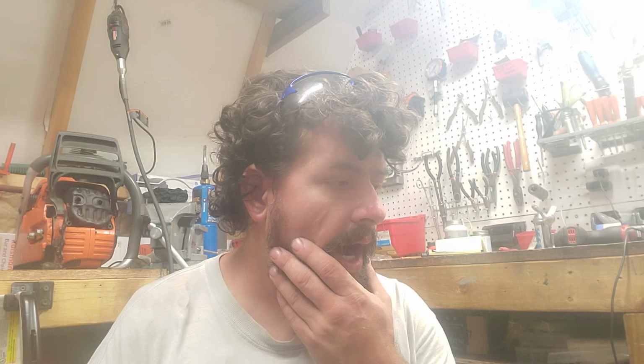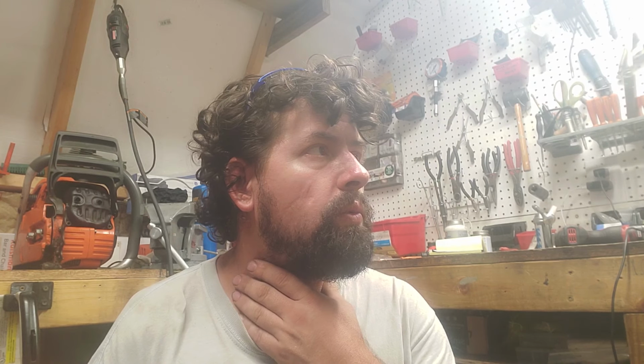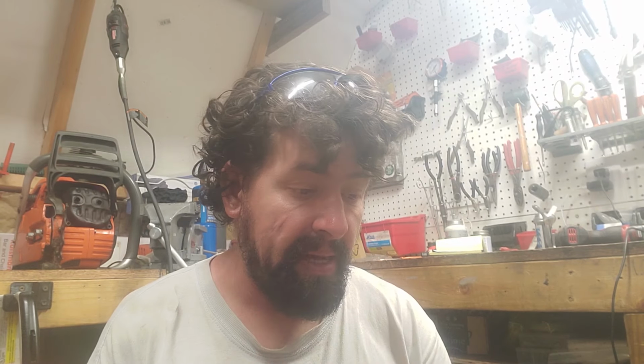But I was thinking, with this tiller and chainsaws, the differences in when I work on blowers and everything. On a chainsaw, it's so easy to just pull the muffler and see your piston. On some of these blowers, backpack blowers, handheld blowers, tillers, things like that, four mixes, it's not so easy.